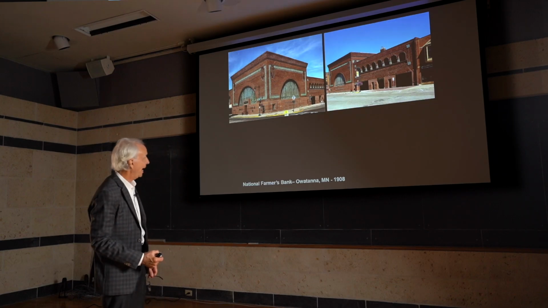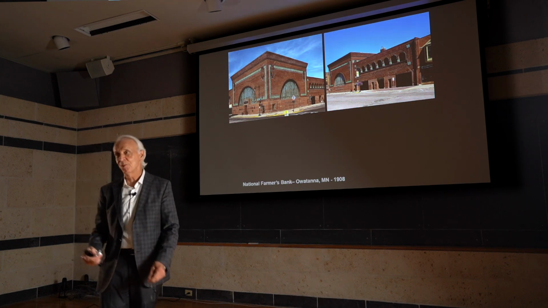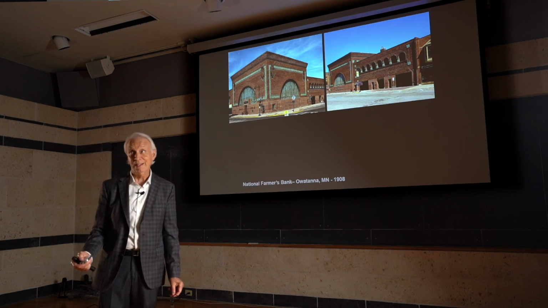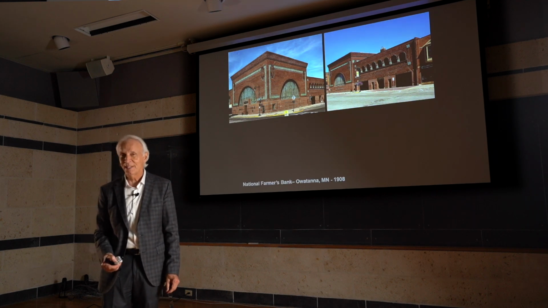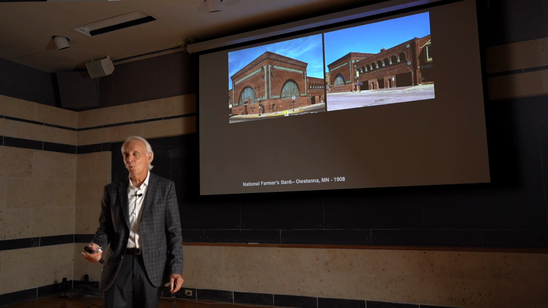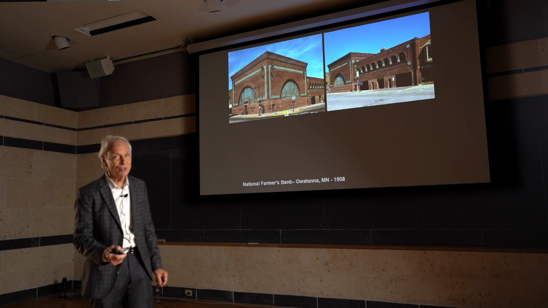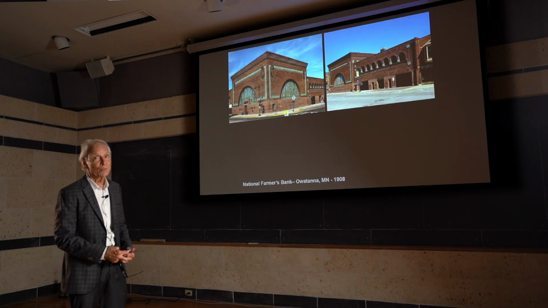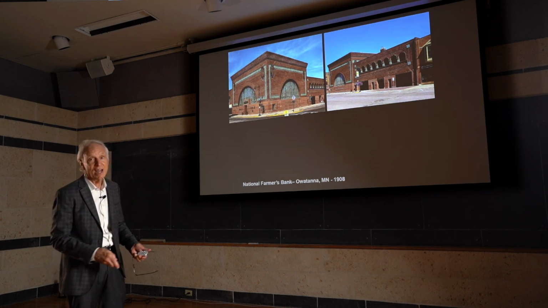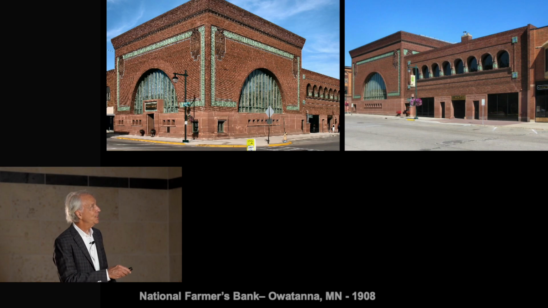This is a bank that he did in Owatonna, Minnesota. So when he broke from Dankmar Adler, he wasn't the greatest marketing guy, so he wasn't getting these huge commissions in downtown Chicago. But instead, he went to sort of ordinary Midwestern society that he loved. And he began to really build for these small communities in rather rural areas in Minnesota and Iowa and Illinois, the Midwest. So this is a bank in this little town of Owatonna.